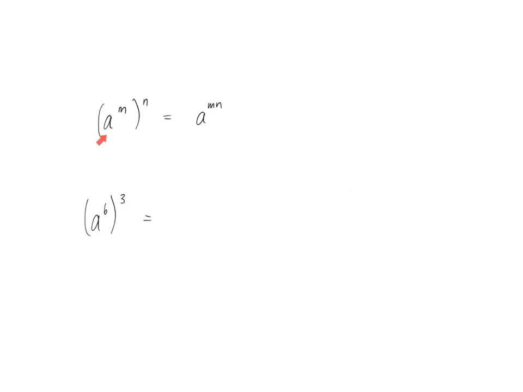So now we have a power of a power rule. So we've got a to the power of m, all to the power of n. And what we do is we multiply there. So what this here means is a to the power of 6, all cubed, it means we've got that multiplied by itself 3 times. And if we add those 6's together, 6 plus 6 is 12, plus another 6 is 18. So a to the power of 18, or the other way we can look at it, is 6 times 3, gives us 18.